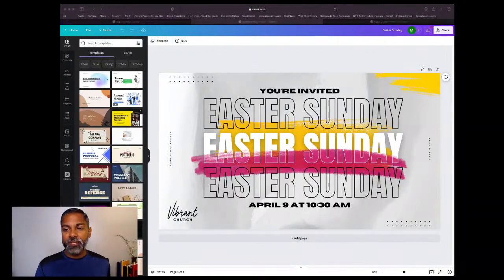So maybe you're a church that uses this idea that everyone is welcome. So one of your messages might be welcome home. Well, you see welcome home on your website, in your banner up front, in the lobby. That creates consistency and trust. It defines your brand, whatever that message looks like. So we want to lean into that as much as possible.